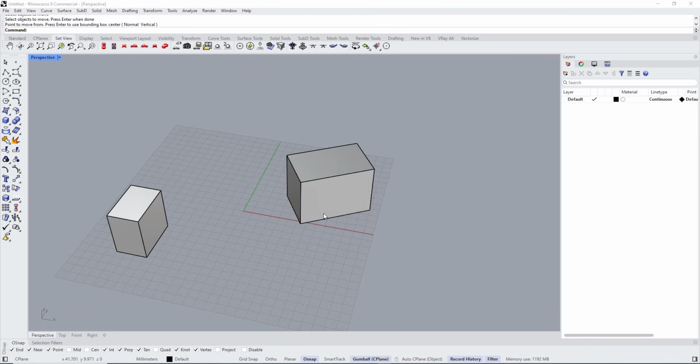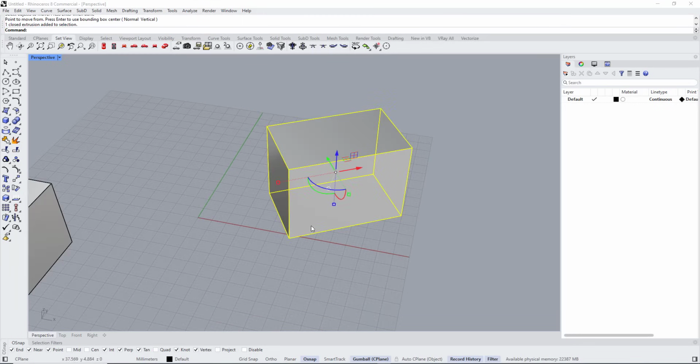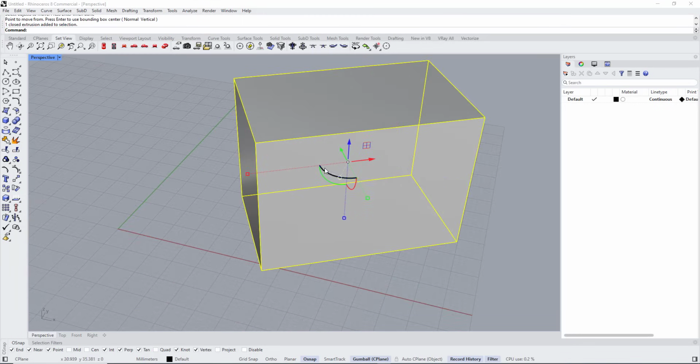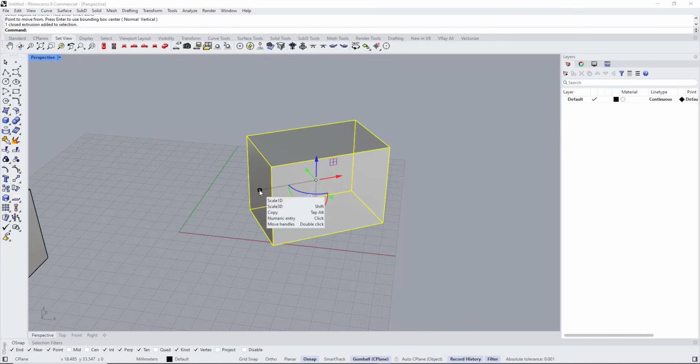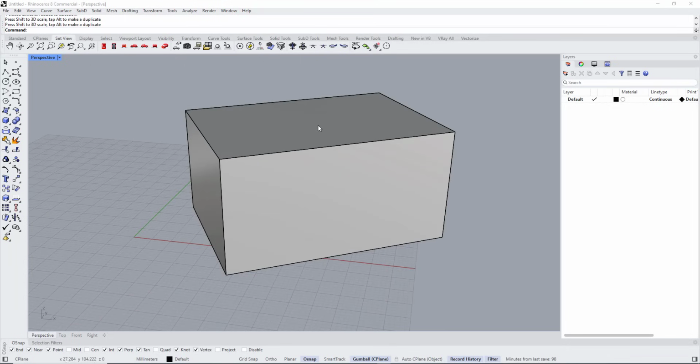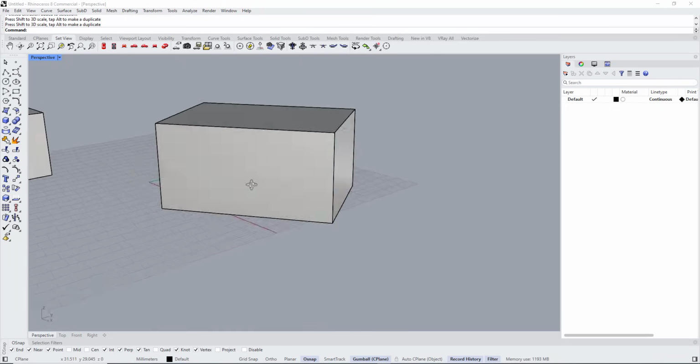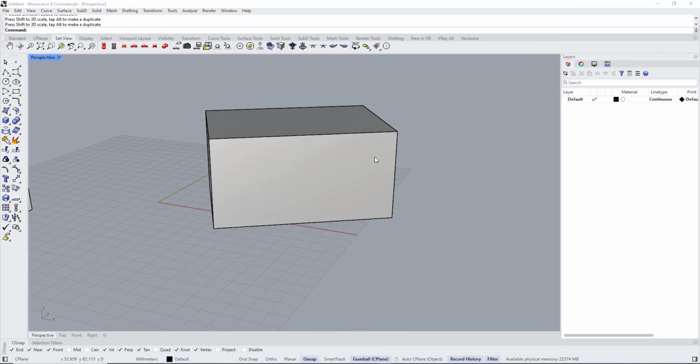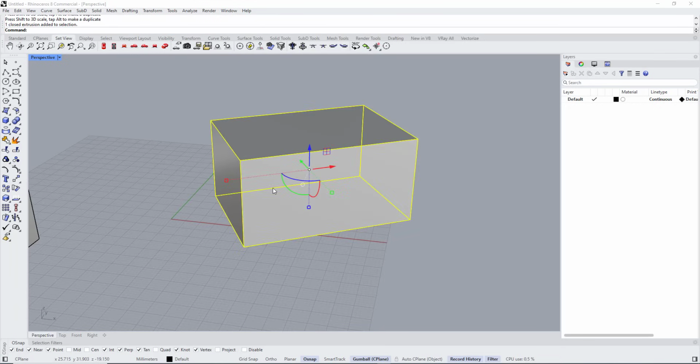Also, another important thing is moving the Gumball. For example, if we select this object, you will find that the Gumball is in the centroid of the geometry. So if we scale it in this direction or in this direction, it's always scaling from the center. But what if we want to scale it just in this direction, for example? So we can select the object and come here to this point, and if you see this part, it's saying to you, if you want to copy, you can tap Alt, and to move the Gumball, double click.